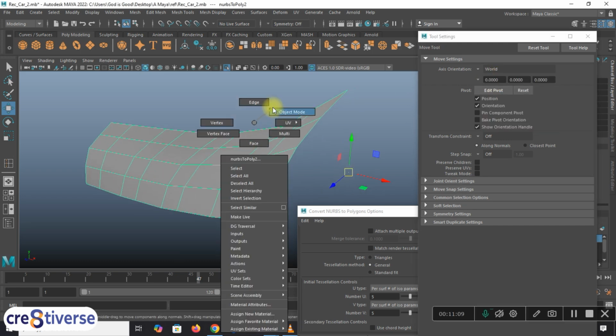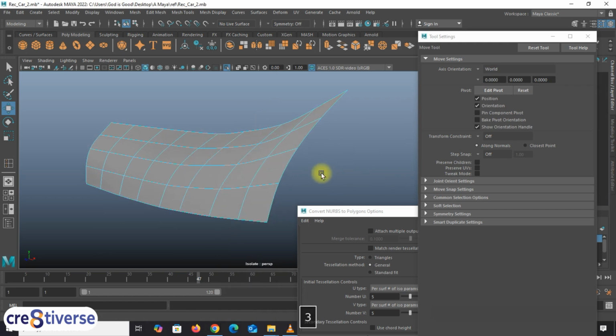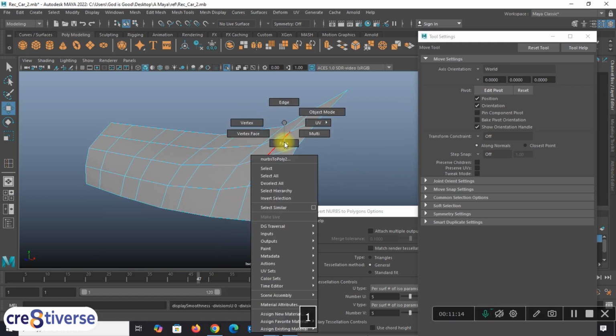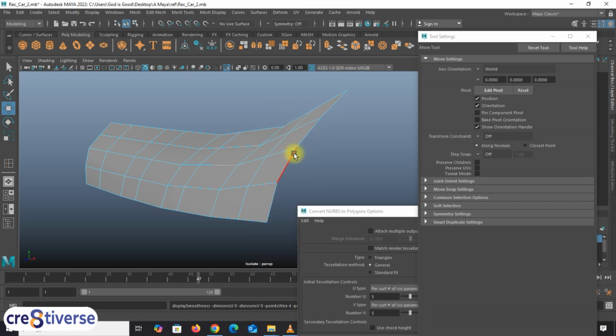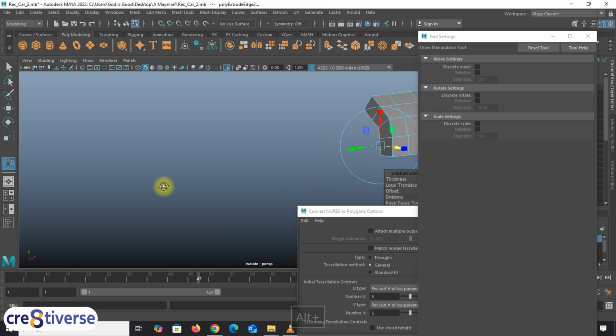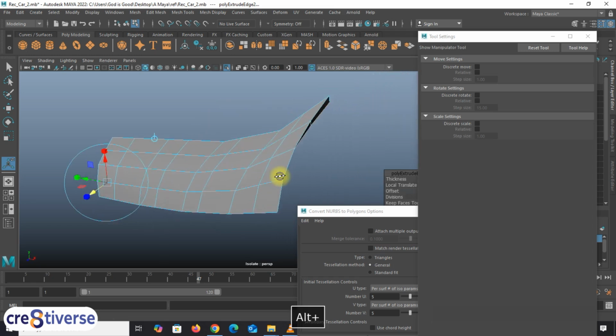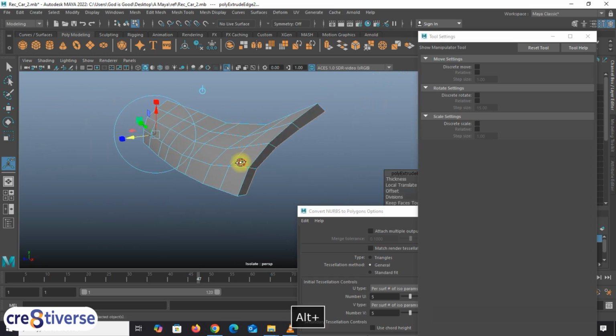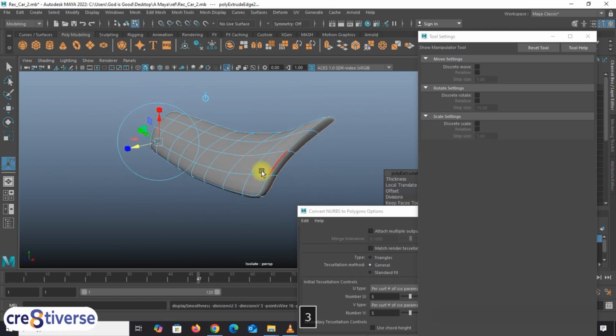You can hit your 3 to see what you've done. But back to 1, I will go to my edges and double click this here. You've got to be careful here, because if you do it in the wrong direction, for instance if I extrude downwards, that will not make a lot of sense. This direction will do me more good, so I think I would use this. If you hit your 3, you're going to have this.